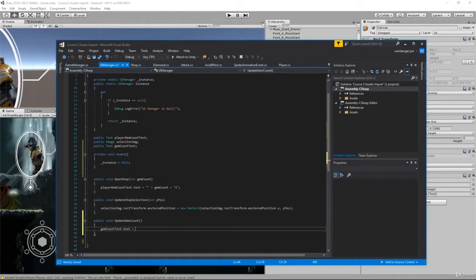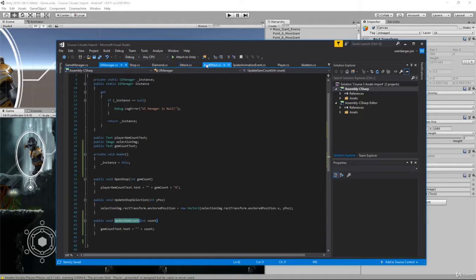So here we're going to say gem count text.text equals however many gems it is. Update gem count, we'll say int count and we'll just assign it to that. We'll say text equals a quote and we'll append the count. So however many gems. Now the question comes down to, where do we update this? Well, who's going to call this function? It comes down to who's collecting the gems, the player, right? So basically when the player collects a gem, the player is going to tell the UI manager to update.